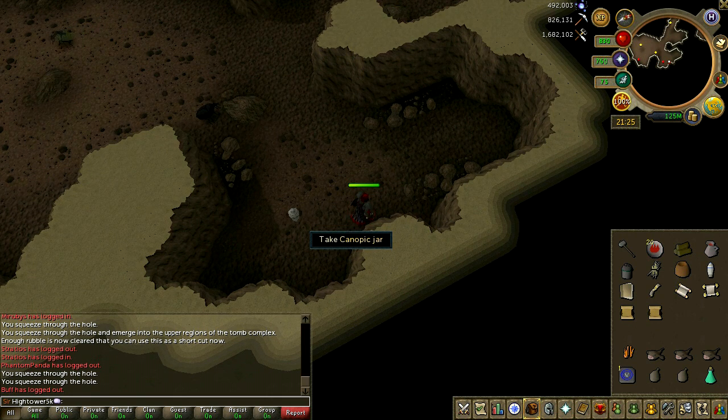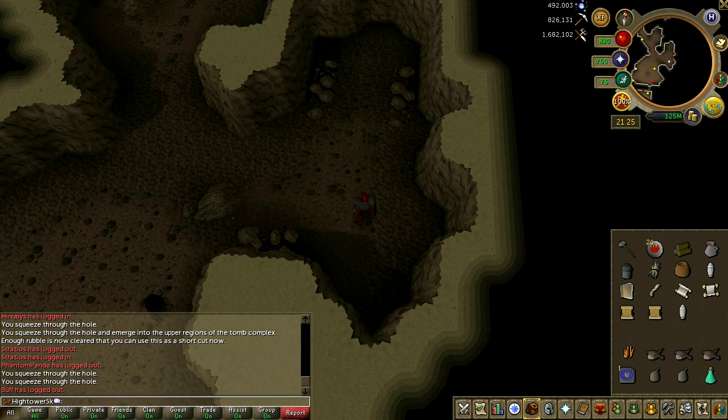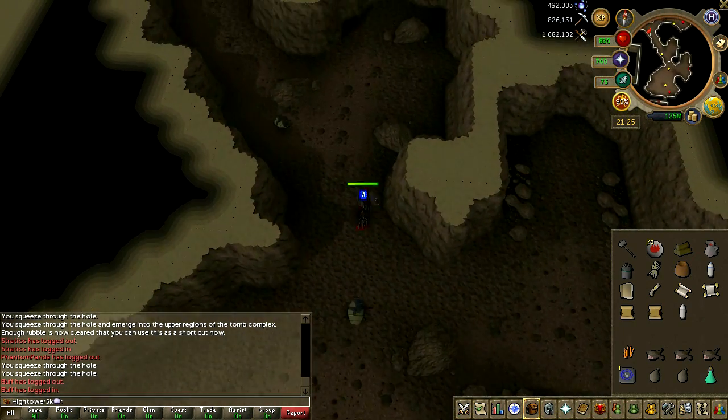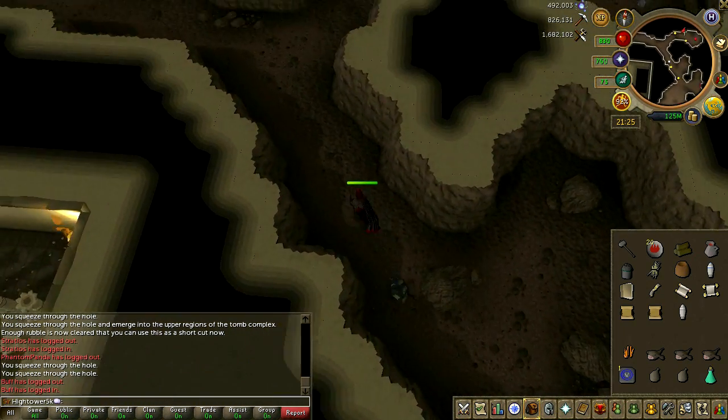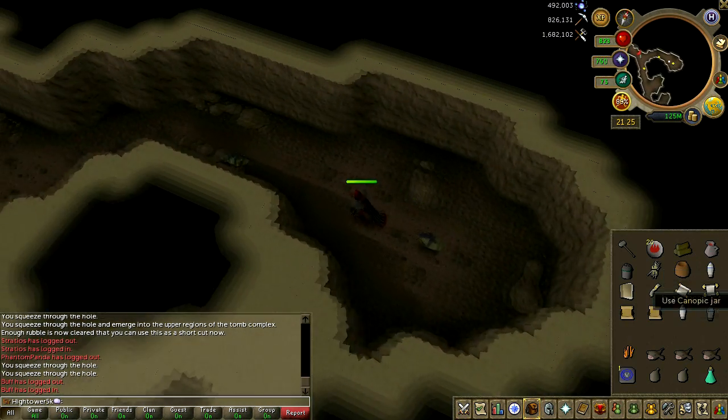So for this next part, as I said, we're going to need 3 inventory spaces. We're going to be picking up 3 more canopic jars. So there's one located right beside the uninviting hole here. If we then go into the northeastern corner, you're going to be able to see another one. They are shown on the minimap by red dots. They all look slightly different as well.